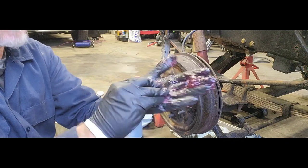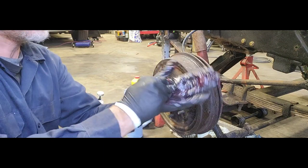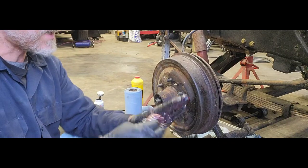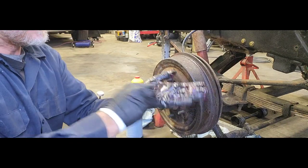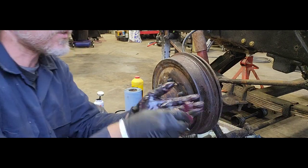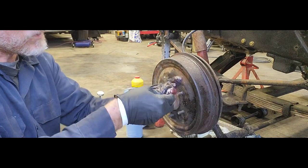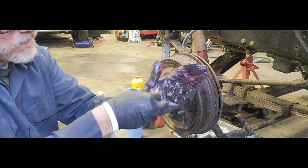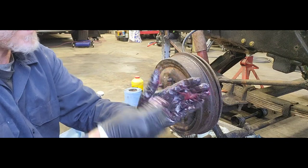I've always liked just hand packing these particular ones. It just feels better. The other bearings, the Timken or the tapered bearings, I have that little tool, and that just makes it really, really quick. I don't really trust that tool on these guys. I want to make sure all that grease is up inside, in between each one of those bearings, and starting to push out the backside.